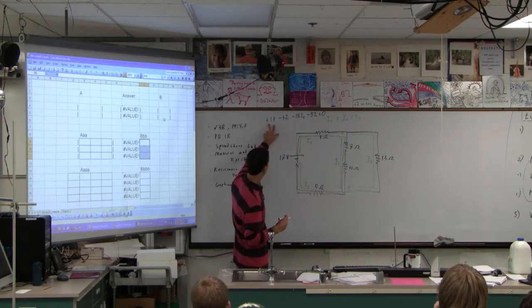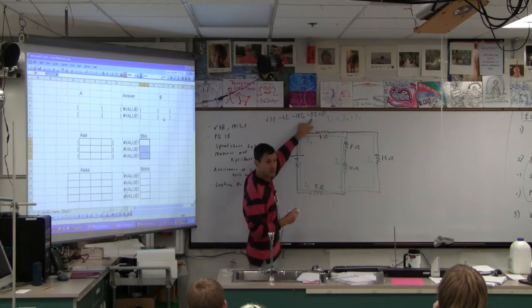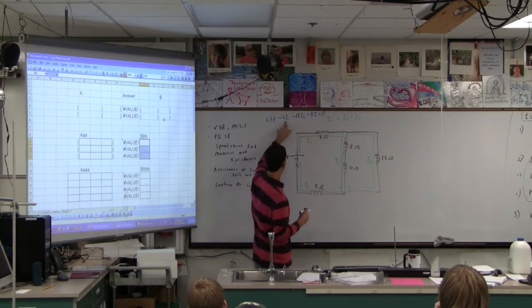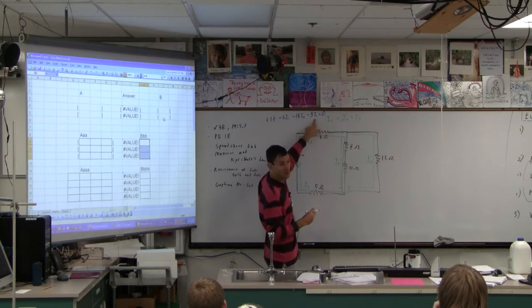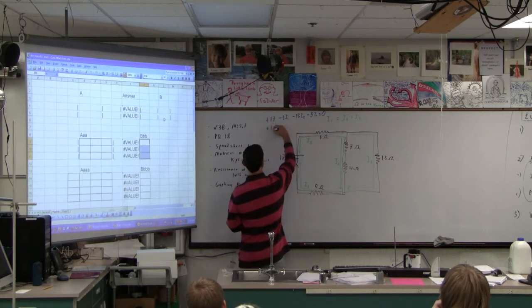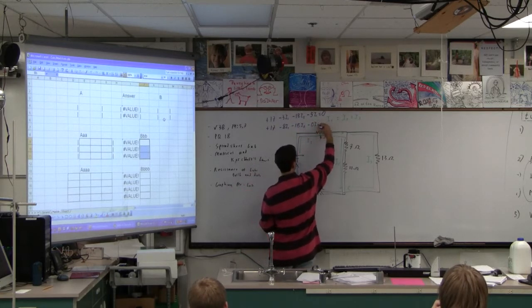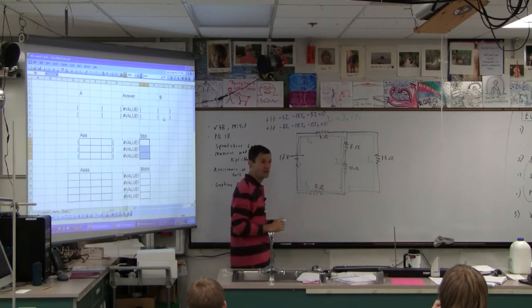Let's double check this. Say it again. Negative 9. What's negative 9? I think this is negative 8, isn't it? This guy, are you putting those two together? Oh, I see, but these have letters, these are variables on them, so we can't combine them yet, right? Yeah. So I can rewrite this formula plus 17 minus 8I1 minus 18I2 minus 0I3 equals 0. I can write it that way, can't I?